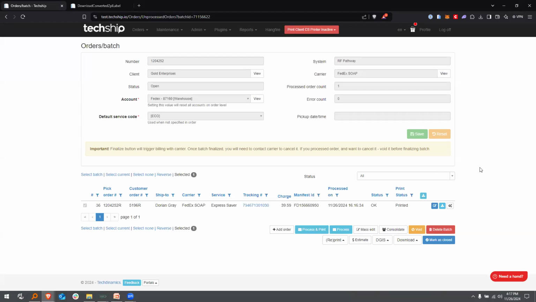Now, for me to produce return labels for every order, I need to make some changes in my billing account, okay? So over here, as you can see, this is the account that we're using. I'm going to view this account. I'm going to jump into the setup straight from the batch, so it's easier for us to access it. And we're going to review a couple of things, okay? Let's give it a while to load, and we'll be good to go.